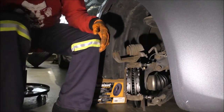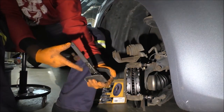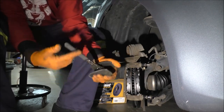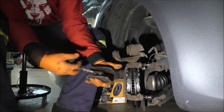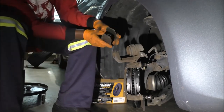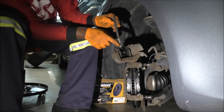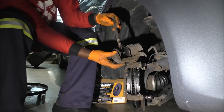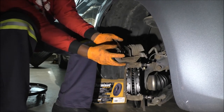This one here is called a brake spreader, usually for pistons. And right now it's in the not spreading position. It's just ratcheting, but it needs force, right? Because if I do this, no ratcheting at all, but if I grab it and squeeze it, it ratchets. What I do is come here, then flip this ratchet on the other side. You have it here and you have it on the other side as well, so it works from either direction. So I'll squeeze here just to give it some resistance. And now I'm going the other direction.